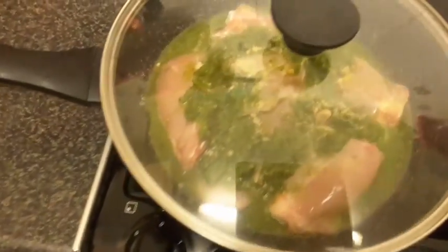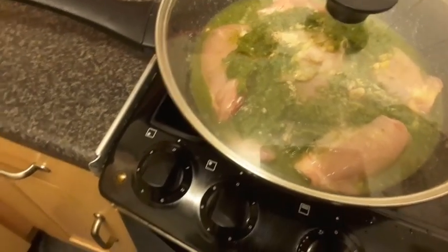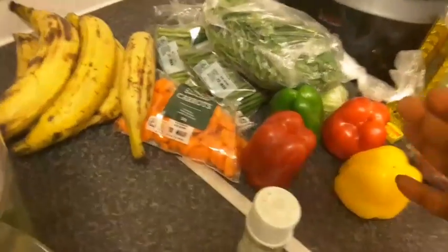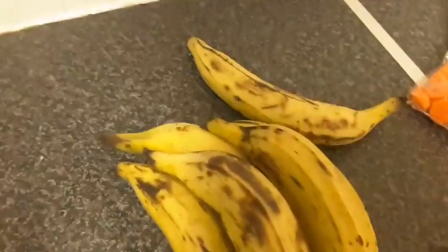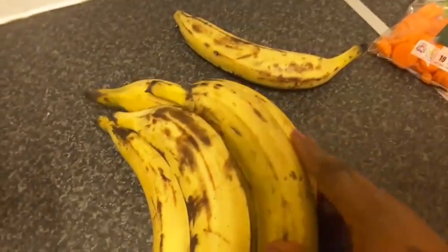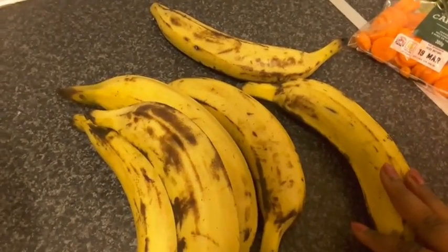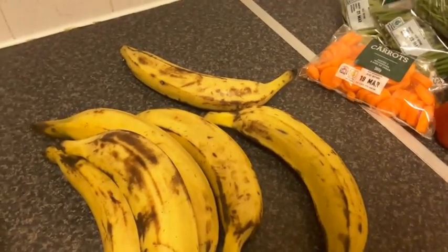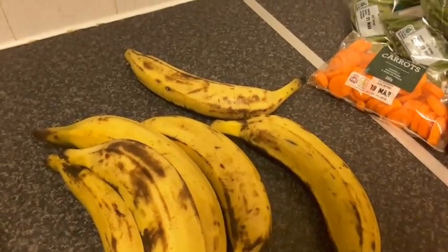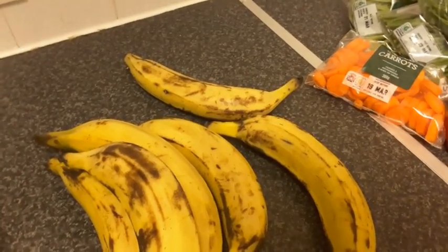So we're just going to give it like 10-15 minutes for it to cook. While it's cooking, I'm going to be prepping all of my veggies here, and I'm going to start with my plantain. I'm going to cut them all up and then start frying them, okay? So I'll come back and show you how our chicken is doing before it gets in the oven, okay? So I'm going to be multitasking, and I hope we'll keep up to it.